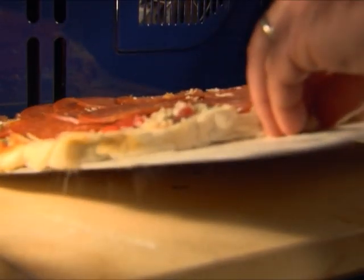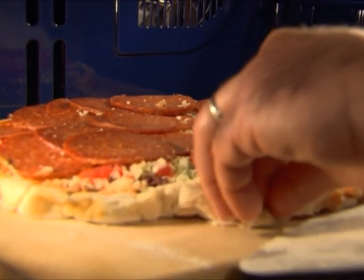Here's an important tip. Don't submerge your bake stone in water, and don't use soap or detergent. The bake stone might absorb the taste and transmit those flavors.